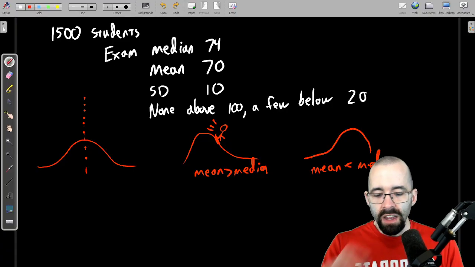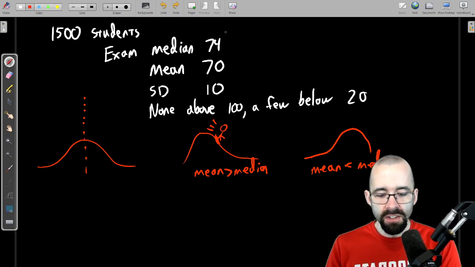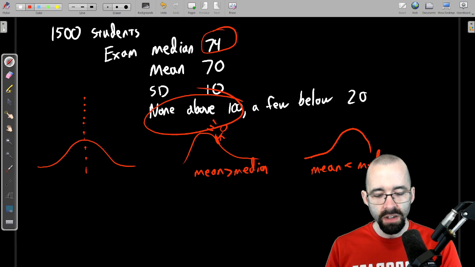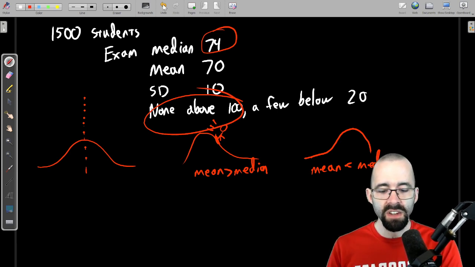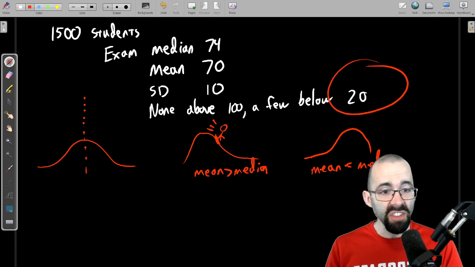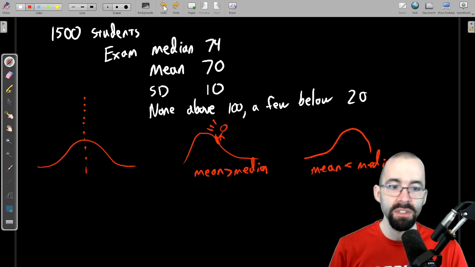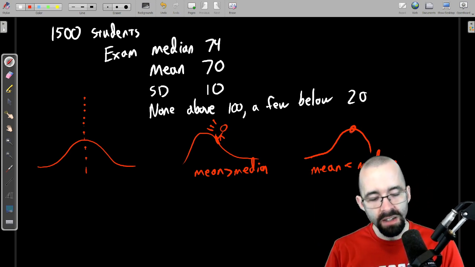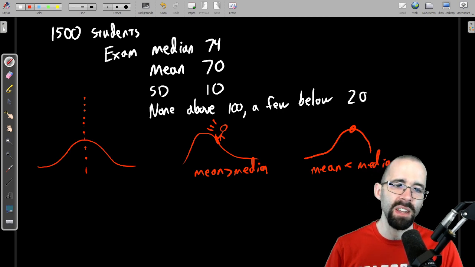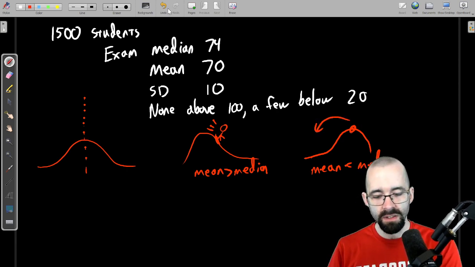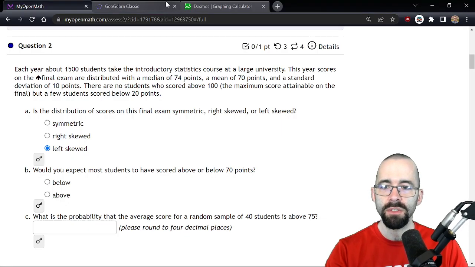Another way of doing this is just looking at the actual data. The center is at 74. But there's none above 100. So 26 above, there's nothing. But there is stuff that's 50 below. The spread is much bigger on the left. Skewed to the left. Right? If this is our median, the median's not actually the peak, but this is our median, right? There's only a couple things bigger, up to 100, but there's a lot of things smaller. Few ways of answering that question.